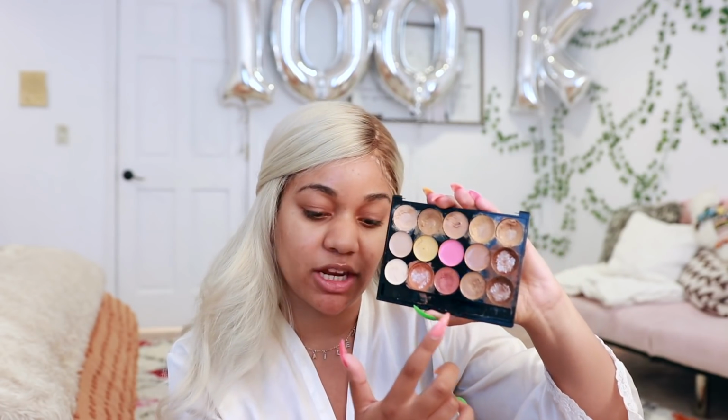I go right in with my orange color corrector. So you guys can see this palette's very messy, but I have an orange and a reddish color that I mix together. And I take a little brush right here, and you guys can see right here I have scars on my face. So I love to just cover those up because we like to have that extra underneath the skin when we are gonna be doing stuff all night, you know what I mean? I like to do this because foundation tends to slip and you just don't want that.